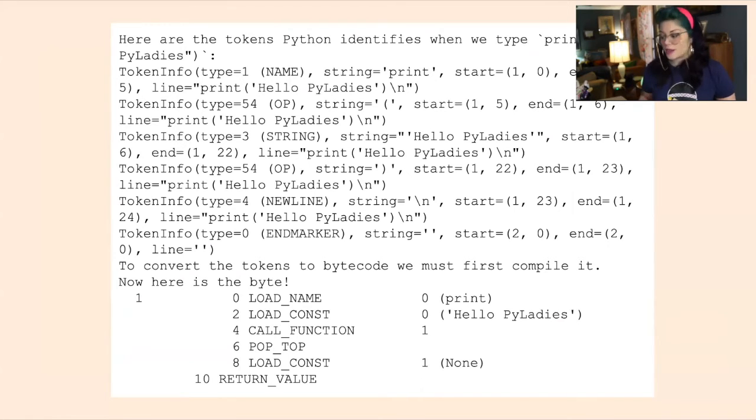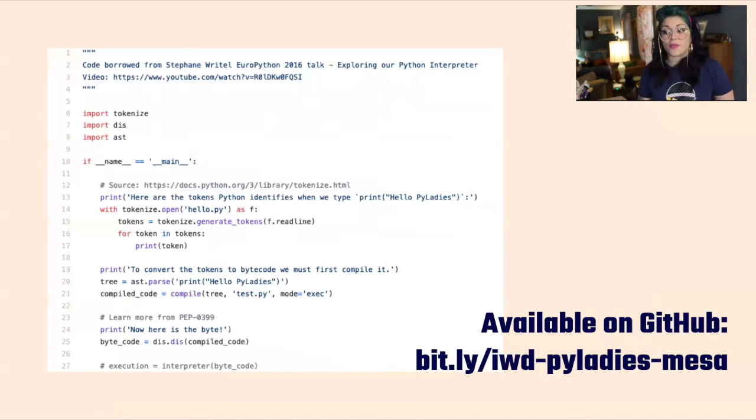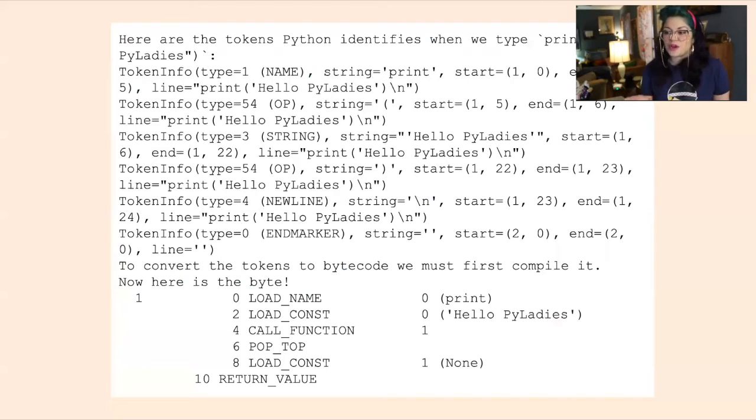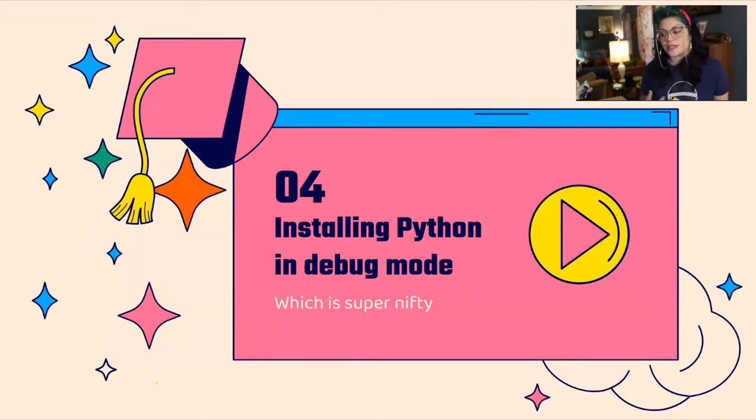So this is an example of some of the tokens we see. And then if you recall on this slide, lines 24 and 25, we've now populated the AST, we've compiled it, and now we want to generate that bytecode. This output here, where we see the load name, load const, call function, are the commands that the Python bytecode will actually generate. And what's pretty nifty about this is, if you wanted to understand what happens when you're using Python and see that bytecode get generated in real time, there's a really nifty way to do that.